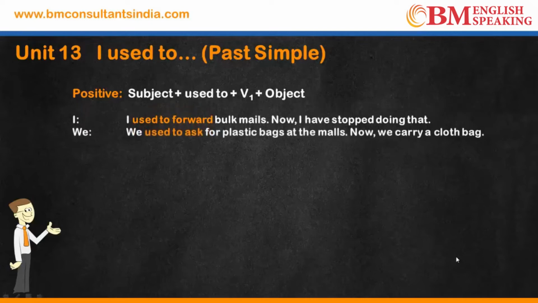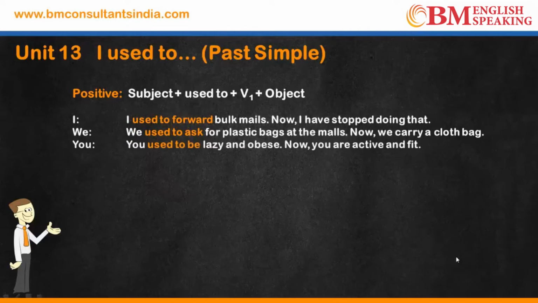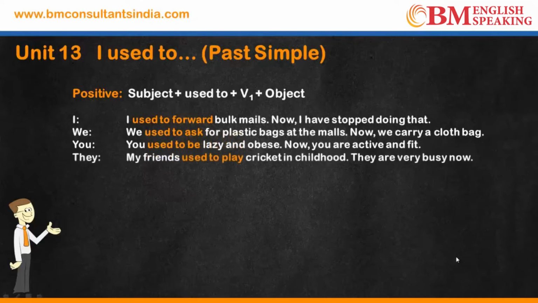We used to ask for plastic bags at the malls. Now we carry a cloth bag. You used to be lazy and obese. Now you are active and fit. मेरे मित्र बचपन में क्रिकेट खेला करते थे. My friends used to play cricket in childhood. They are very busy now. अब वो बहुत व्यस्त हैं. अब वो क्रिकेट नहीं खेलते.